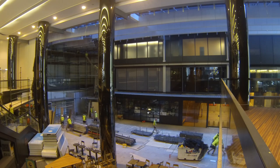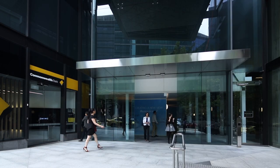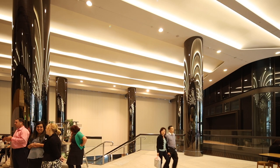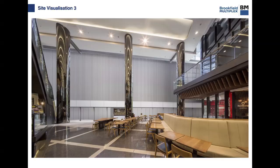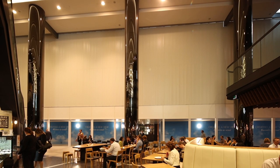As part of the approval process, Brookfield Multiplex generated a package for the adjoining owners as well as the retailers, which included computer generated renders showing them exactly what we were proposing to implement as part of the segregation between the construction zone and the retail precinct. Everyone came down — the Multiplex guys, the centre management from Walkers — explained it to us, gave it to us on paper, talked it through. It was really good.